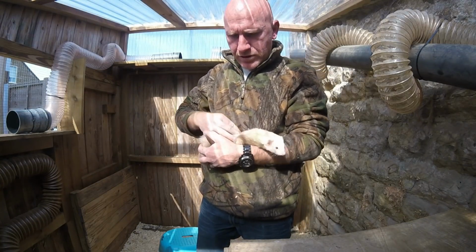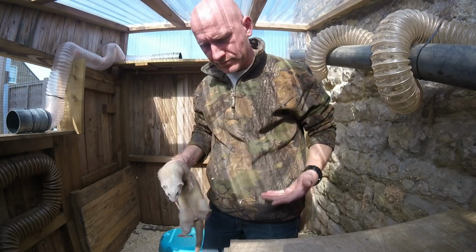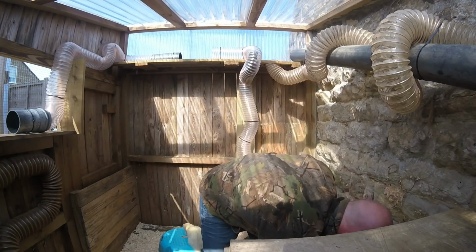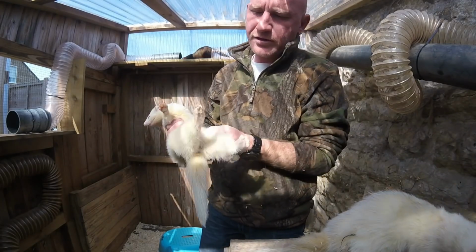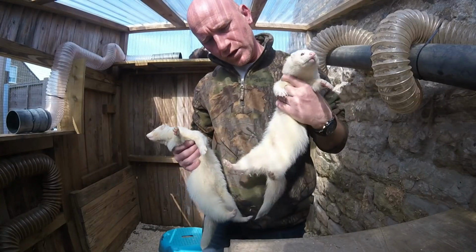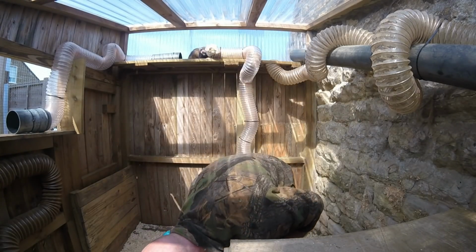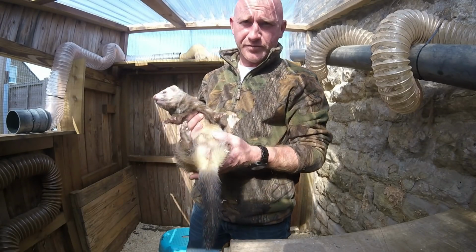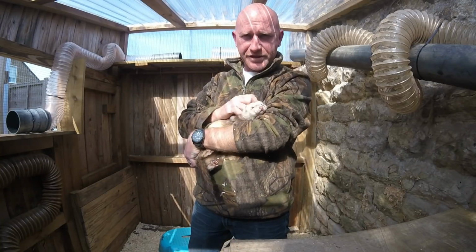Now all of these can all live together because Barney's had a vasectomy, and Harry and Charlie, who are my oldest 2 ferrets, they've both been castrated, so they have no testicles. So Barney will probably want to try and mate these 2 as well. And there's also Clyde, who's a big ferret. Barney's brother, he's also been castrated. So these will all now live happily together all year round.